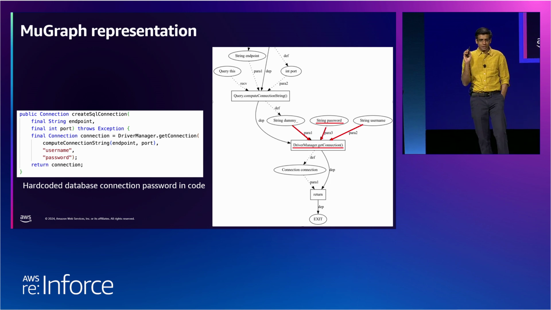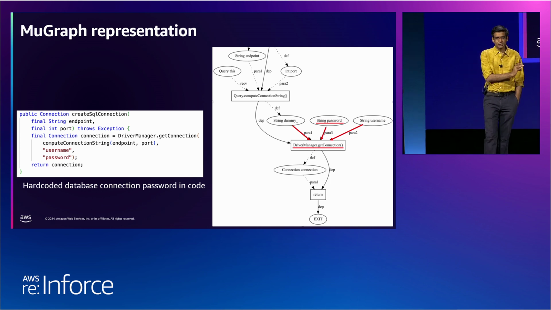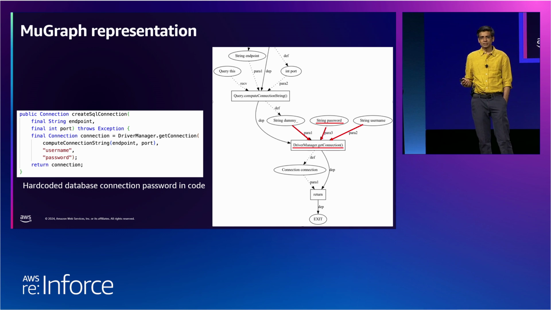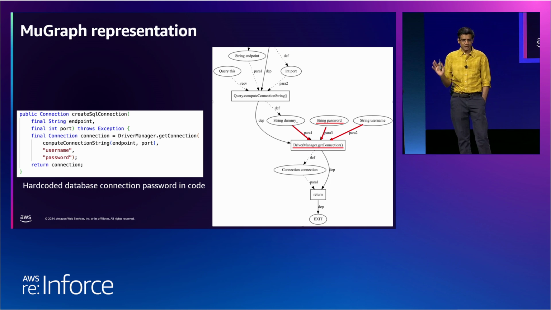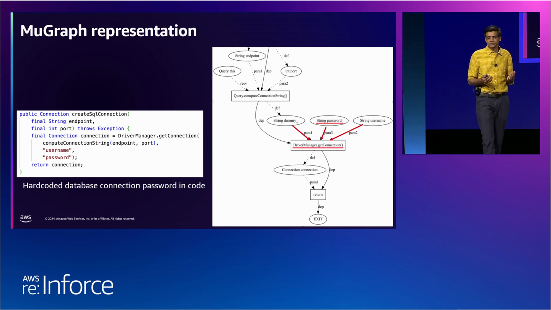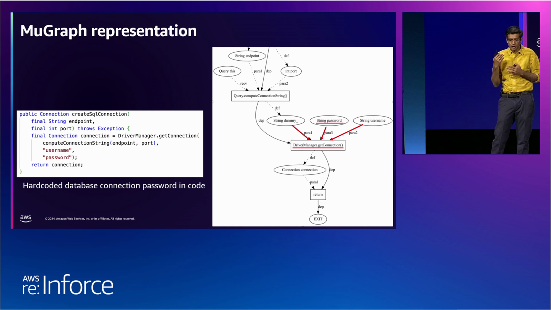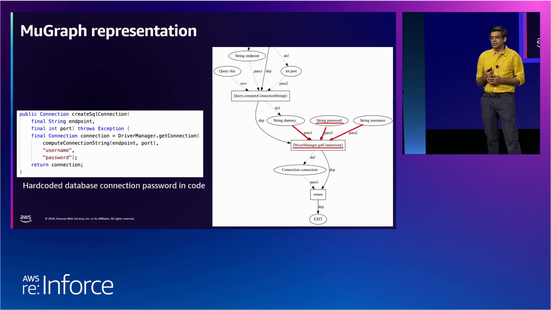So we've already discussed the fact that the code on the left is insecure. It has a critical security vulnerability. The root cause of that insecurity is the fact that the developer is calling the get connection API and passing a hard-coded string as the password when making that call.